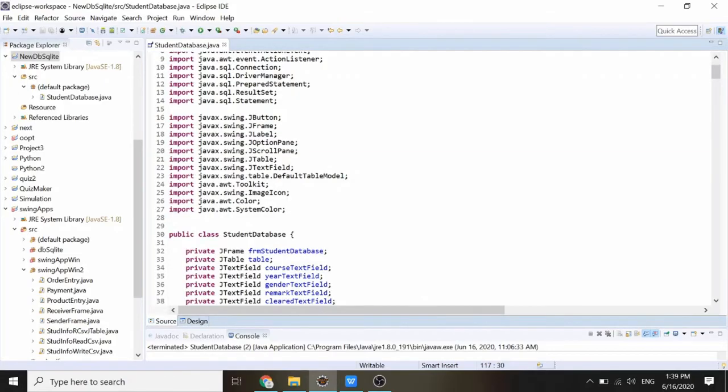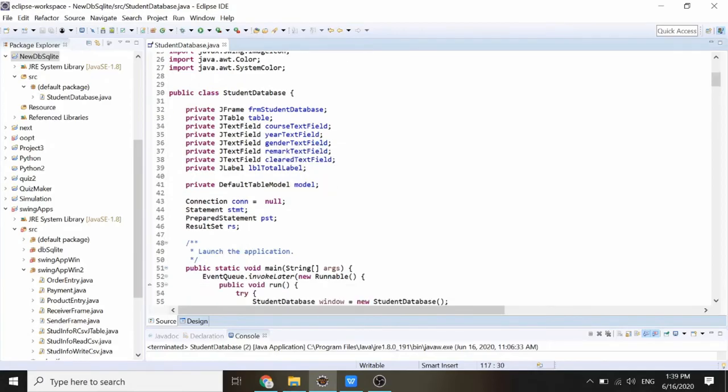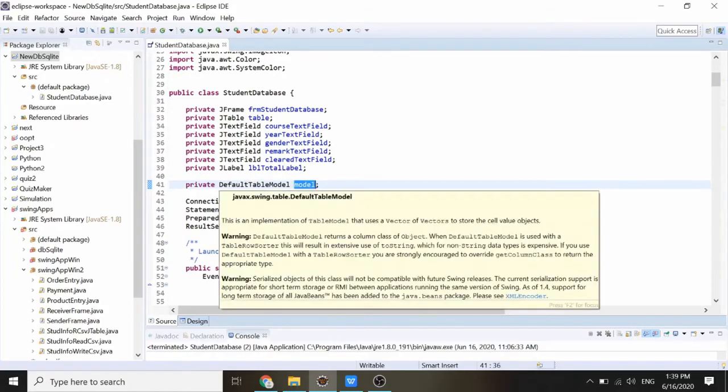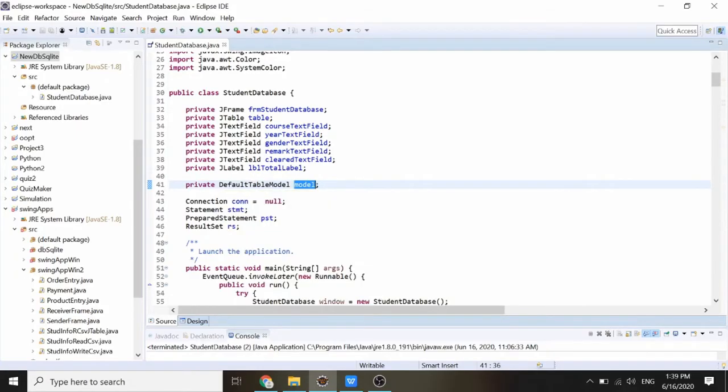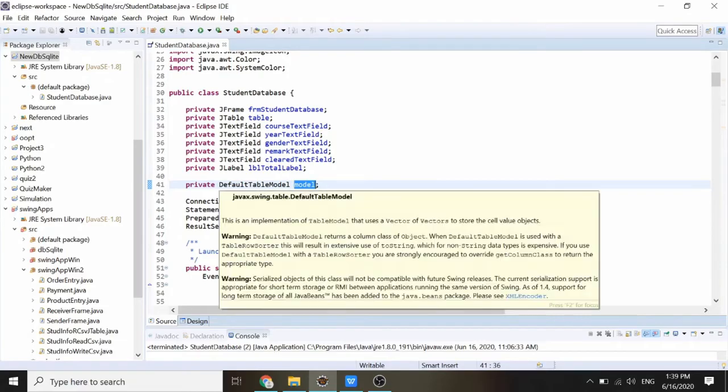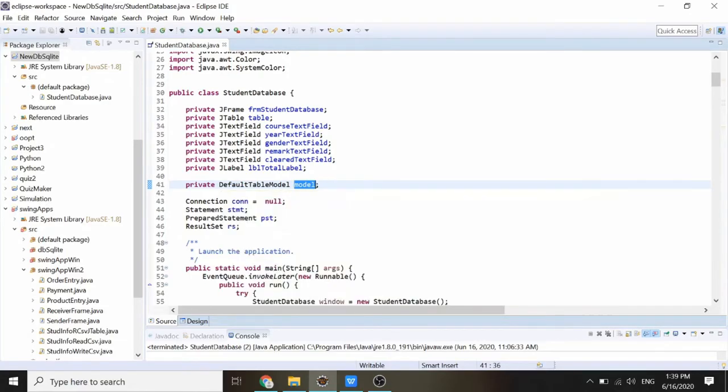So once those components are in place, we need to declare this one. You know this already from our previous Swing app. You need to declare a model which is type DefaultTableModel, and we put this one here on top as a global variable, so that it could be accessed by other methods, not just by one method. So we make it global.